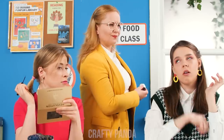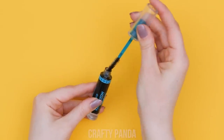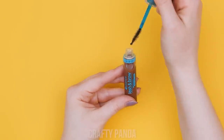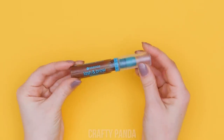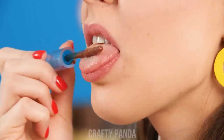Yummy! I love chocolate! And I love having no food in class! Geez, what a killjoy! This is so lame! Well, that gives me an idea! You'll need a mascara case for this — an empty one, of course! Then fill it with chocolate spread! Using a syringe will make it a lot easier! Stick the wand back in and you're good to go! Nobody said anything about eating makeup!